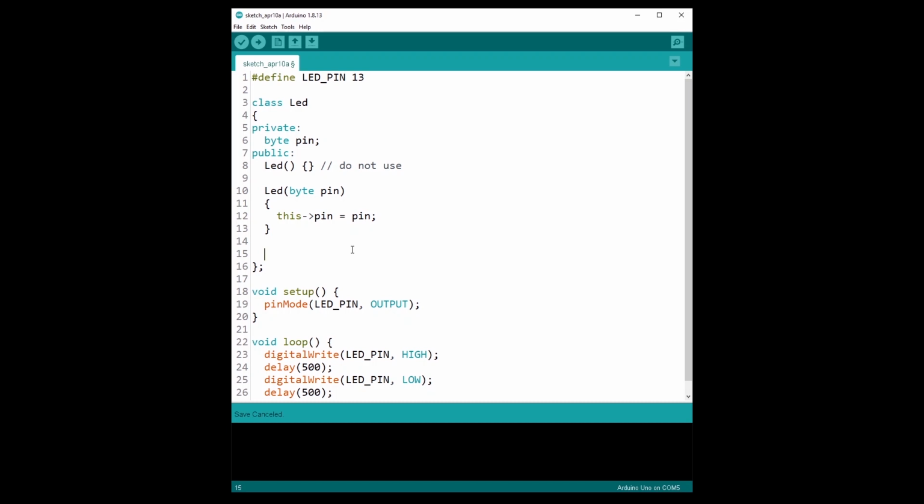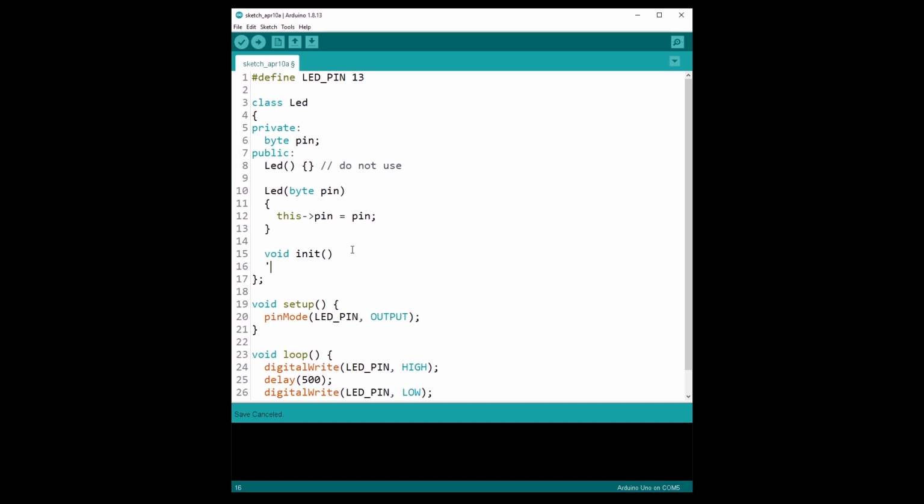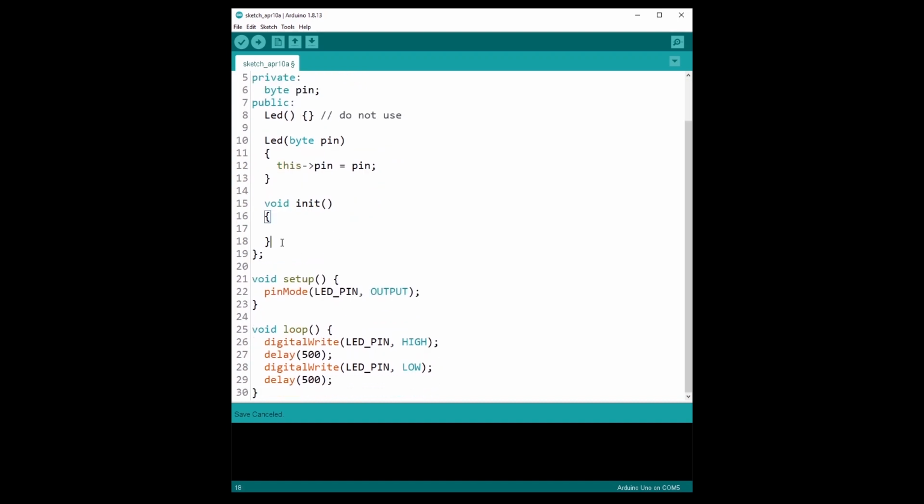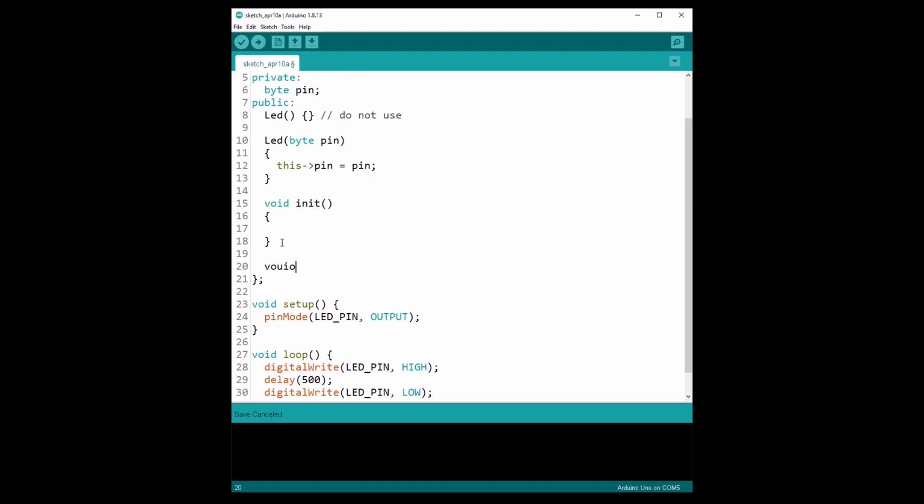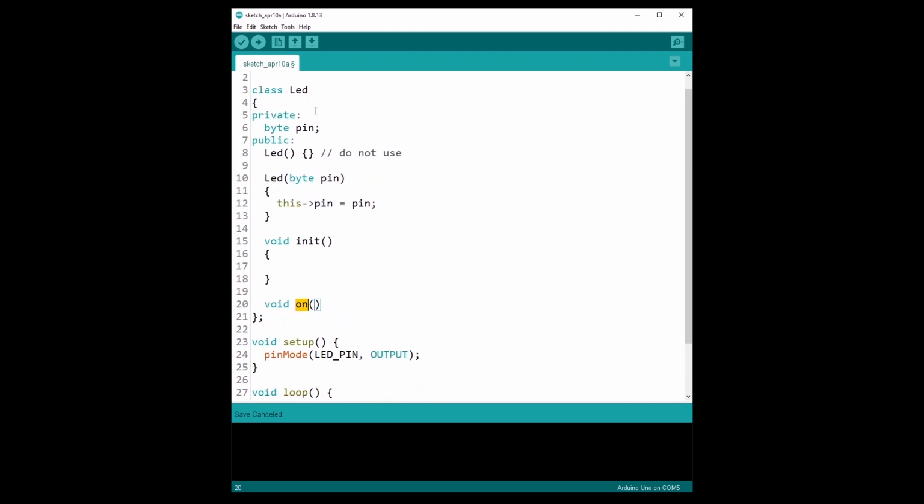We want to be able to initialize the LED. So I'm going to create a void init function, the prototype and the definition of the function. We want to be able to power on the LED, so I'm simply going to call this method on. It makes sense inside the LED class.